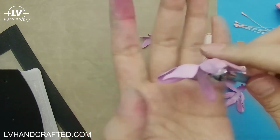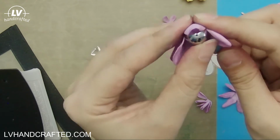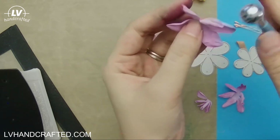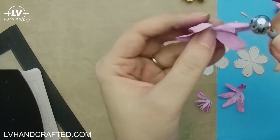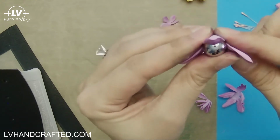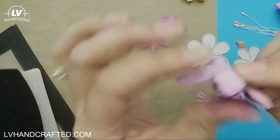You don't want to straighten out too much of the tip of the petal because that's why we did all that twisting, is to get that wrinkly, very natural edge. But we want the petal towards the center to be a little bit larger, a little bit smoother. And so that's why having this ball stylus is helpful, because then you can just smooth it out right over the top of the ball stylus.